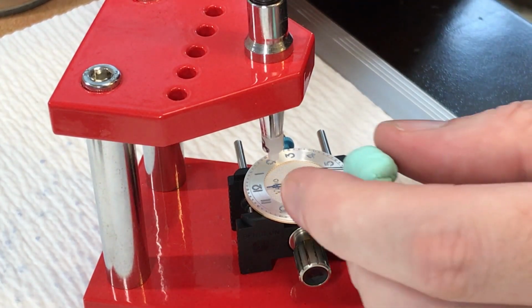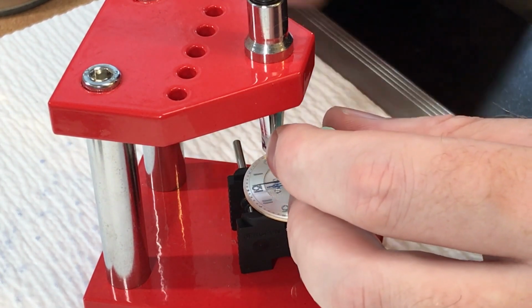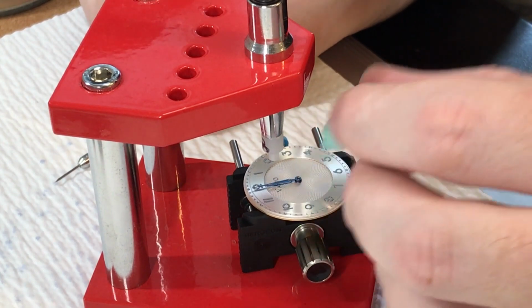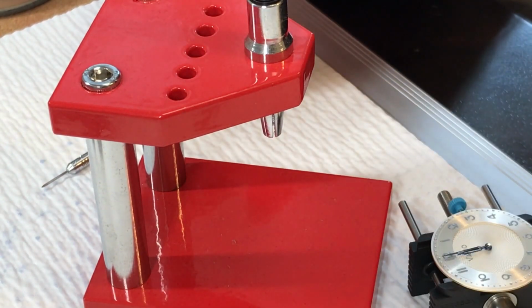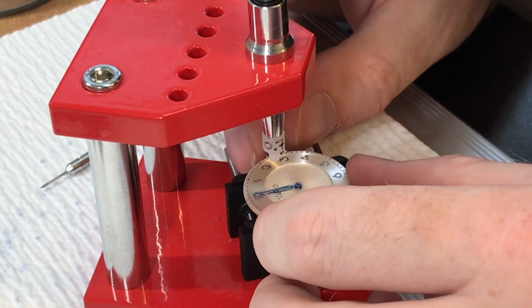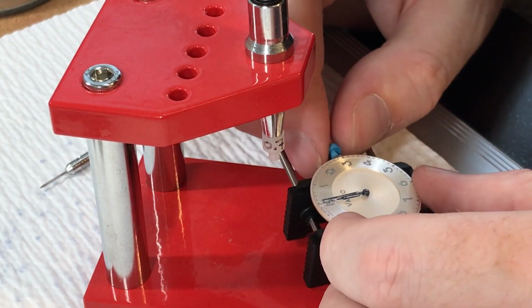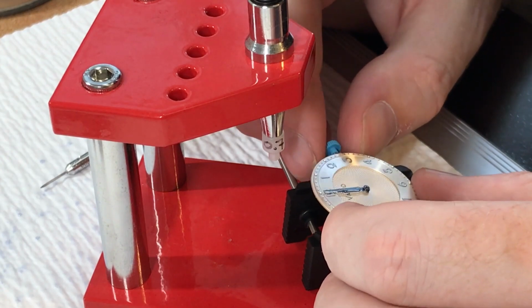I'll get my Rodico. I will set the hand on the dial in the movement. These hands are great, by the way. They have tubes that go all the way down as opposed to just holes, and so it's really easy to get the hands aligned quickly in the locations they need to be on the movement for setting. It's really, really nice. Okay, so I'm going to visually take a look at this and make sure it is as close to 12 and exact as possible.